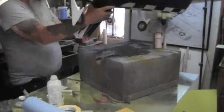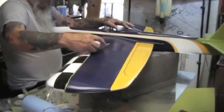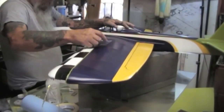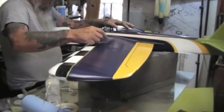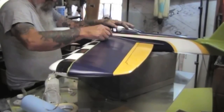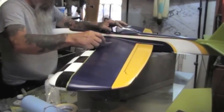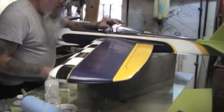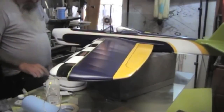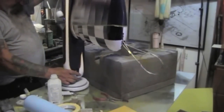Let's see how much weight it gained after repairing the, it wasn't really a repair, it was just an aesthetic change. I didn't like how it looked. And it was either live with that or change it and be happy. So I decided to change it. I can feel she's picking up weight though.